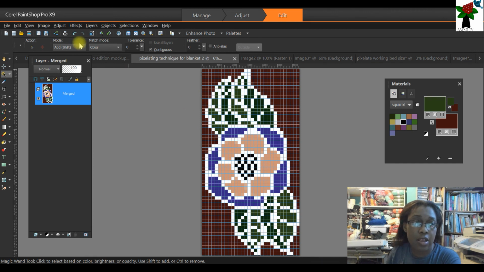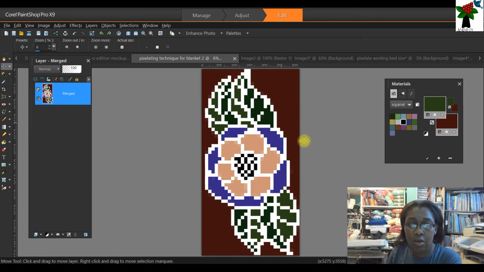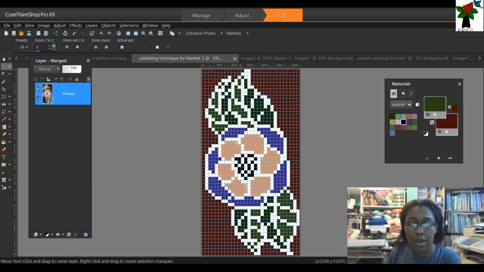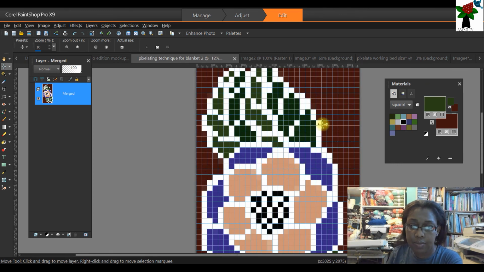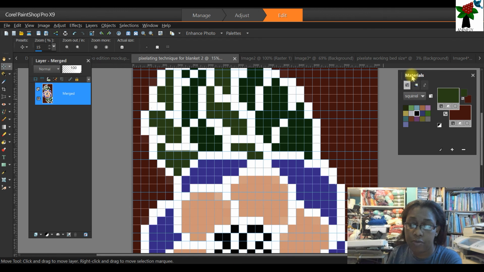Remember that for this, if we remove the grid, this is how you're going to see it, and you don't want that. You want the grid to be in view so that you know the number of squares to knit, or the number of squares that you're going to cut out, depending on what you are using it for.